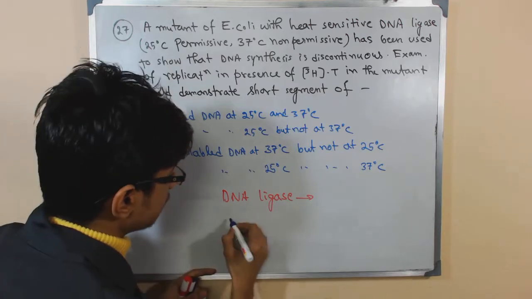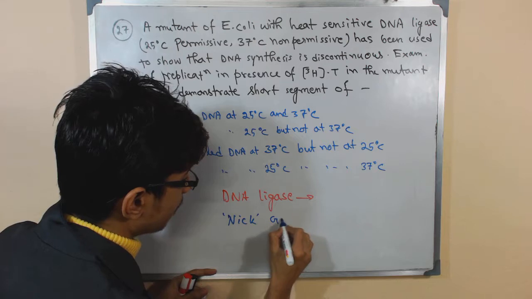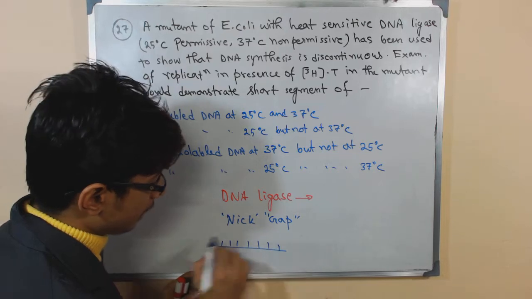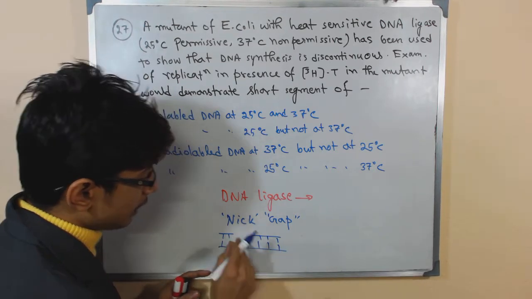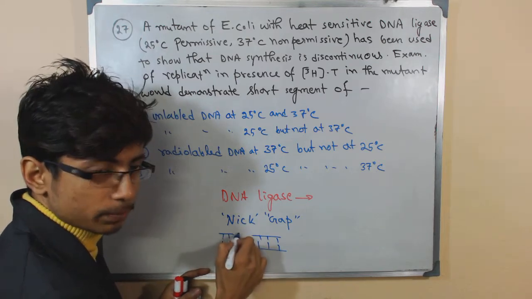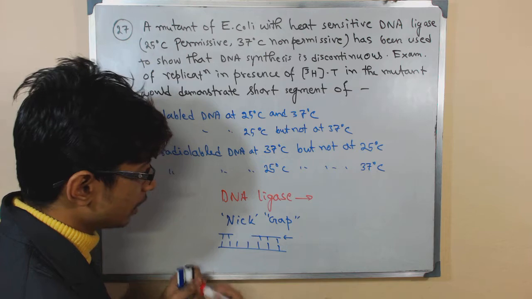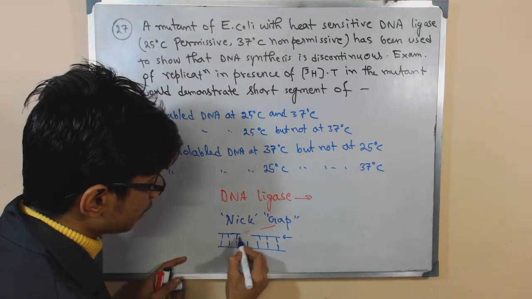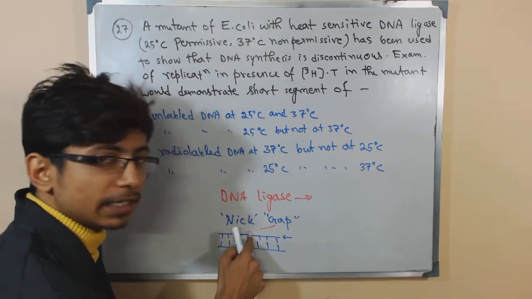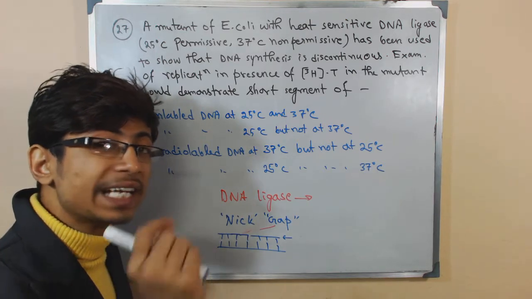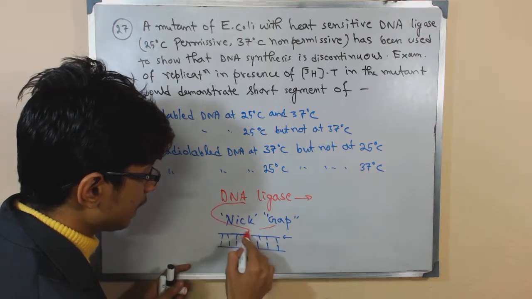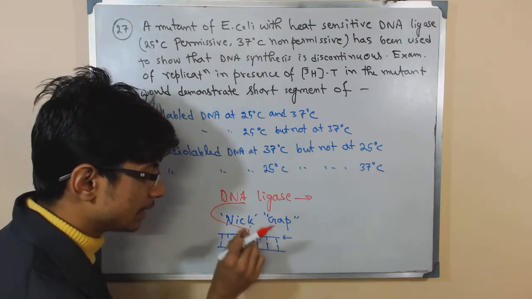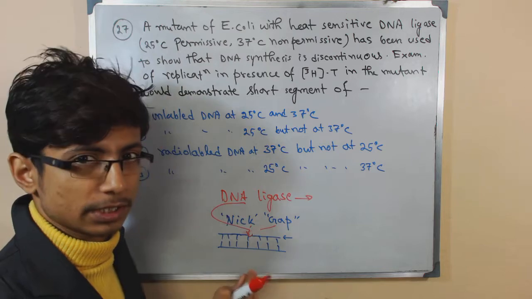Remember, many students have misconception that there is a difference between nicks and gap. In a gap in DNA, suppose this is a complete DNA, and in the upper DNA strand here are two nucleotides that are not present. This region will be termed as a gap. But a nick must be something where every nucleotide is added in position, but there is a nick between the nucleotides, not a nucleotide gap. This can be filled by DNA ligase. That's the job of DNA ligase.